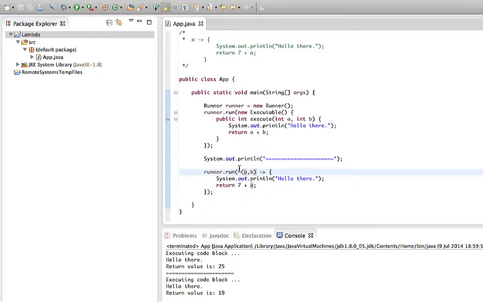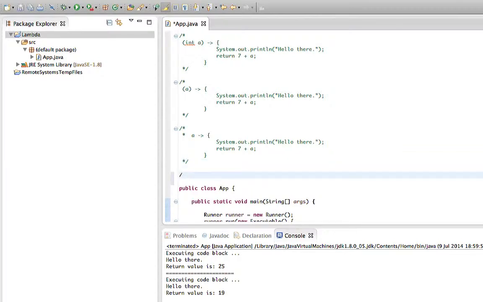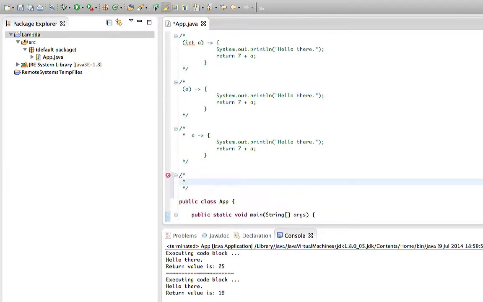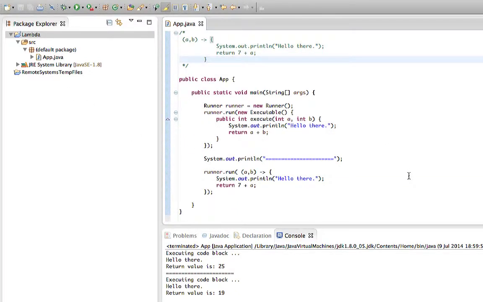So again, we've got a valid lambda expression there. And I think that's all of the different lambda expression variants that I can think of to show you. It looks complicated, but it's not really. It's quite simple. And when you've worked with it for a little while and typed out some examples, you realize that it's just not that complicated at all. When you use it, it's really quite simple.